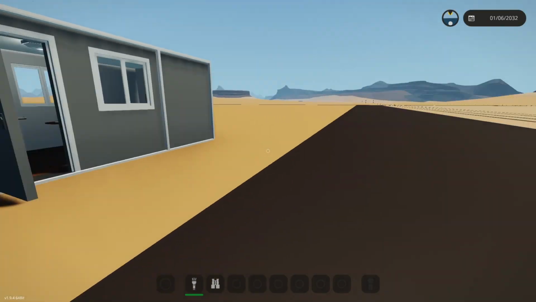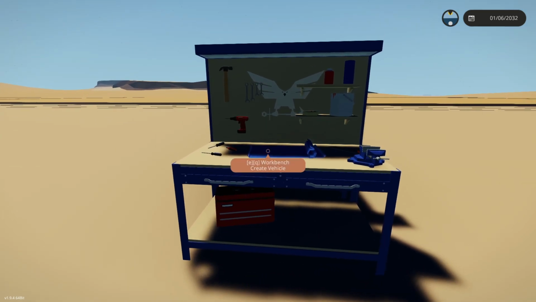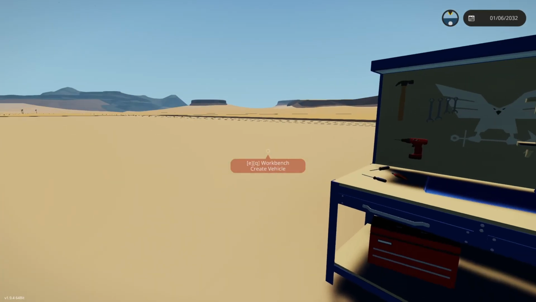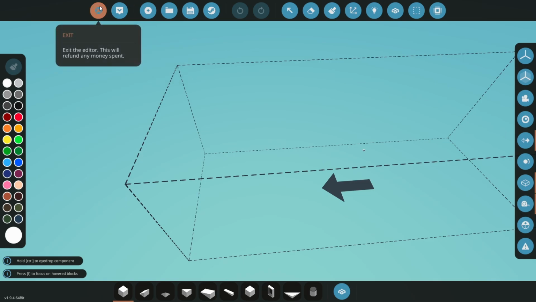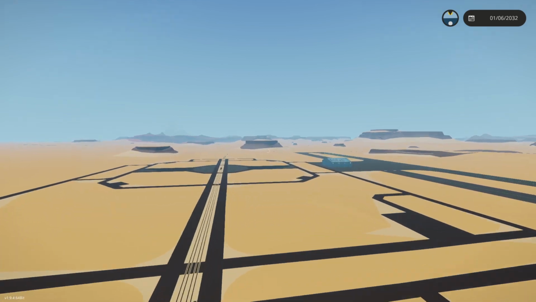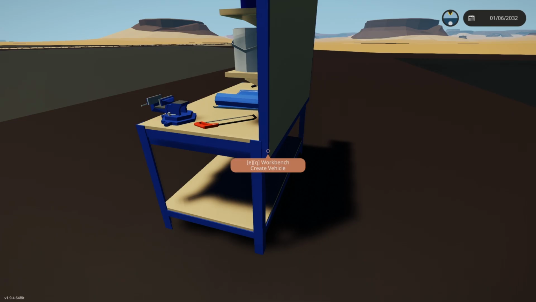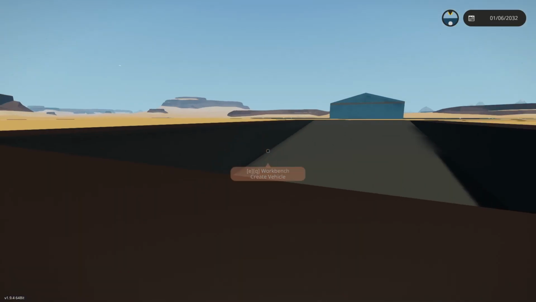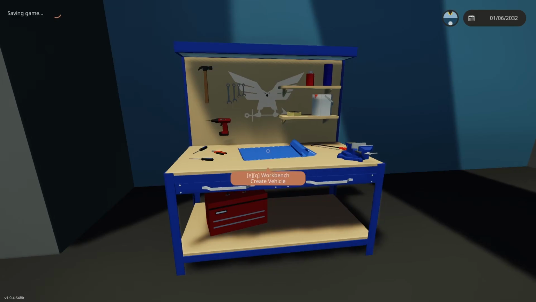Okay, we're loaded back in. Hopefully it's this tile. So I think that looks exactly the same. And then this looks exactly the same too. There are workbenches over here that might have got caught up in this, so we'll have to come and look at these. This one's whatever crazy tall for some reason. And this one's just normally square.